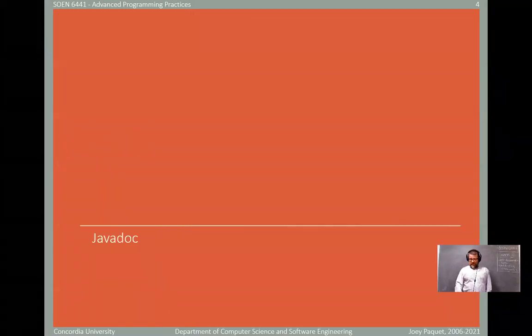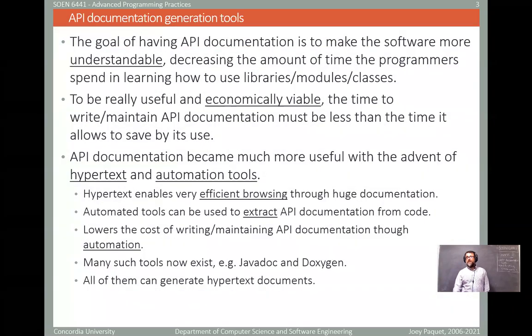So that was for API documentation generation tools. There are many such tools. I provided a link in the references at the end if you want to look. There are actually dozens and dozens of systems like this. I would say the most popular ones are Javadoc, which is mostly related only to Java. There's also another one which is much more flexible and can accommodate different languages, called Doxygen. There are others also that are flexible, but Doxygen is one of the most popular ones.